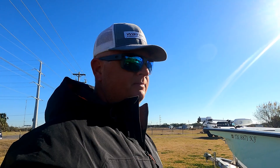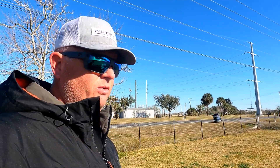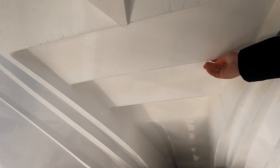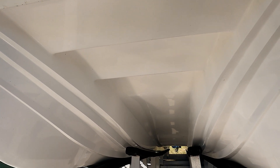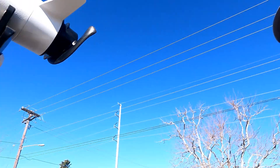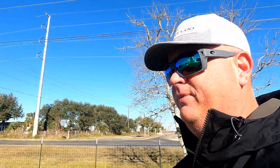This boat has a 112-gallon tank and runs in six to eight inches of water if you want it to. It's got these huge caps on it — catamaran hull. One cool thing a lot of people don't realize is there's a taper down here that's like an anti-splash deal — I don't know the technical term for it.